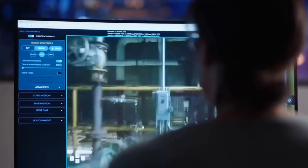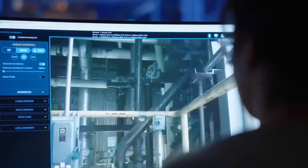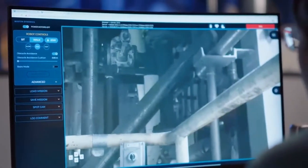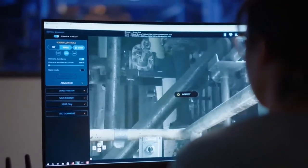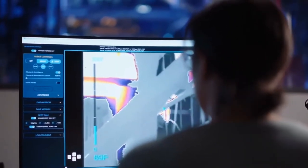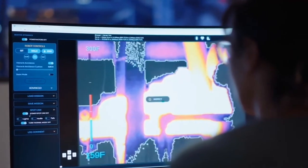Robust inspection is central to Scout. Simple controls let you hone in on an object of interest, such as to check a gauge or read a meter. Simply drag a rectangle on the screen and the SpotCam will aim and zoom on that area. With SpotCam's 30x optical zoom, you'll be able to inspect even the hardest-to-reach objects. You can view thermal imagery by quickly toggling on SpotCam's IR mode, and you can also listen for anomalies in the environment using SpotCam's microphone.